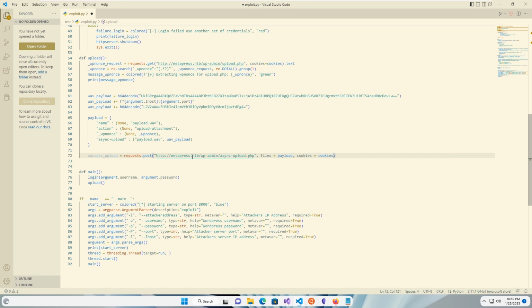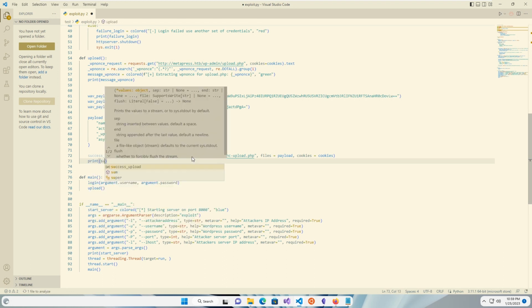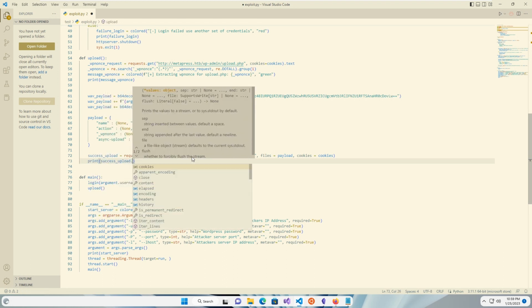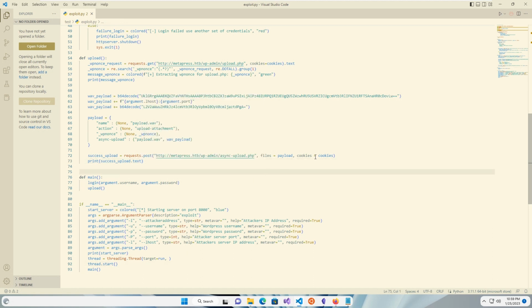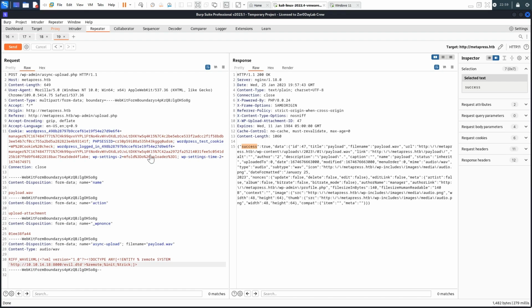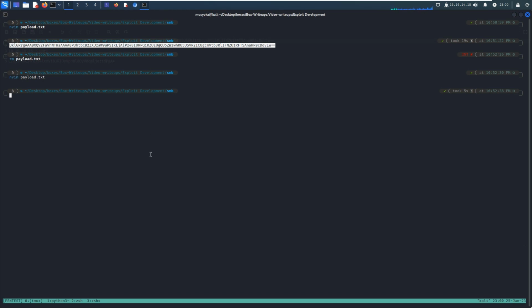Given the fact that this is the first time I'm doing this and I don't want to start creating proxies, to confirm if the upload worked, I think we're just going to do a print statement for success_upload.text, not HTML, sorry about that. So let's just save it, then try to run this script again. I hope it works, because trying to decode that portion of the code is actually a bit crazy.